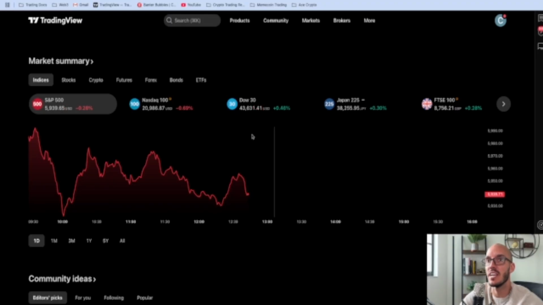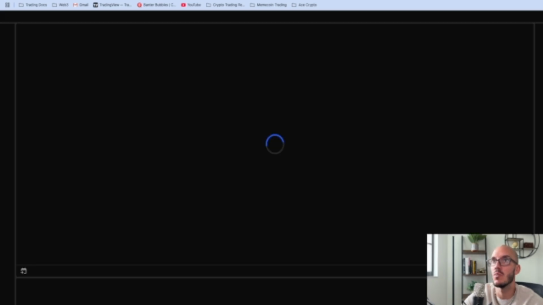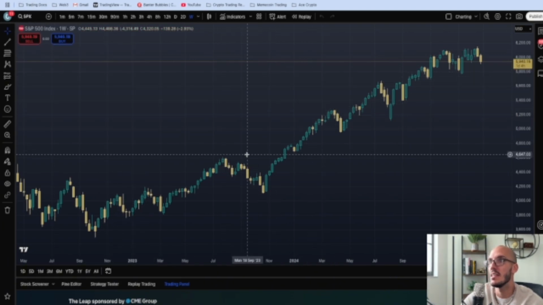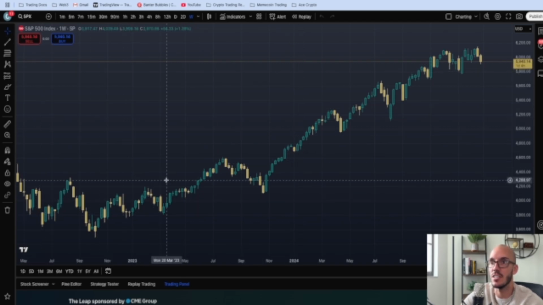All right, let's jump right into it. So the first thing you want to do is pull up TradingView. You can get this by going to tradingview.com, and then you want to launch your chart. So you click this little square button right here that says launch full chart view. When you click that, it will pull you up a chart. By default, it takes you to the S&P 500 chart, all right? Then you want to change the ticker and choose which particular chart you would like to use.